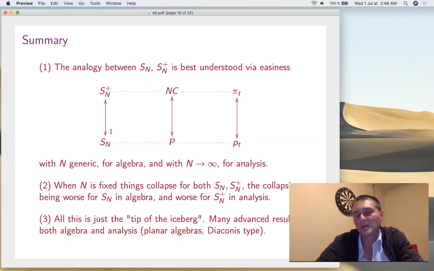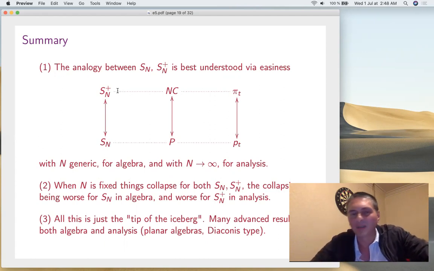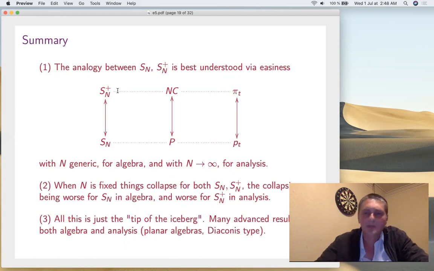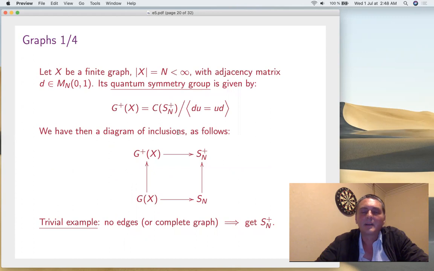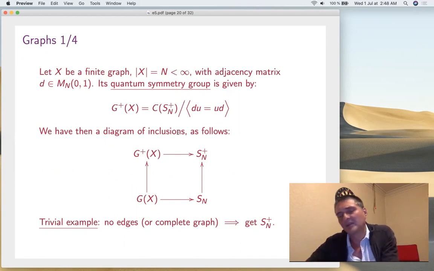And here, well, from Sn plus, you get the classical version. In the other sense, you do this thing, removing the commutativity, just keeping the magic condition. Well, of course, there are many other things like planar algebras, algebraically, and also a lot of Diaconis type mathematics, probability. So let's not get into this. I think that's pretty good as knowledge of Sn plus. You can of course do many things afterwards.